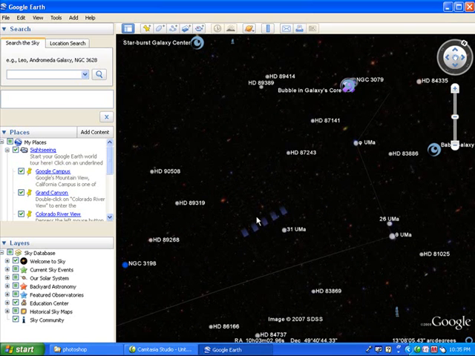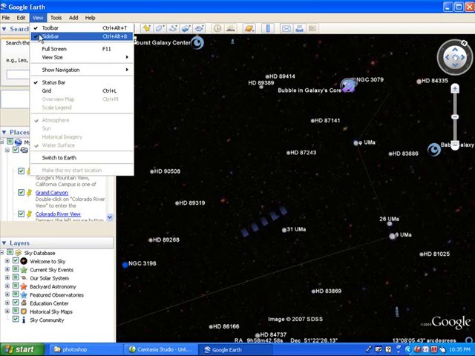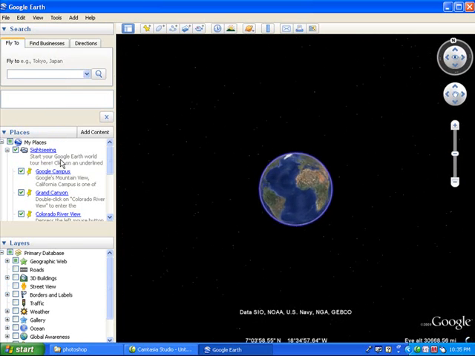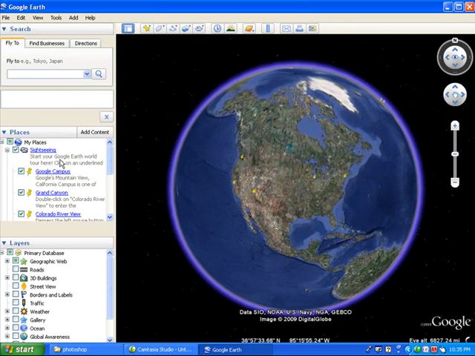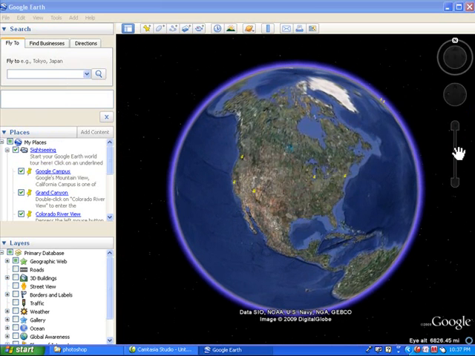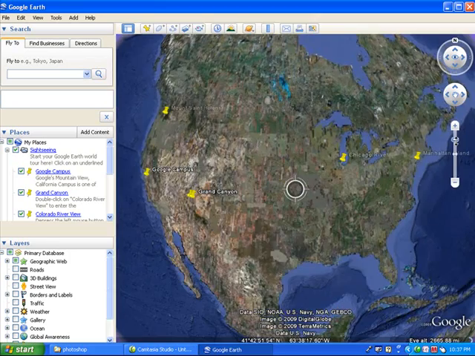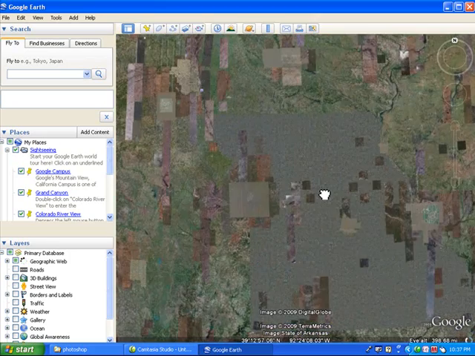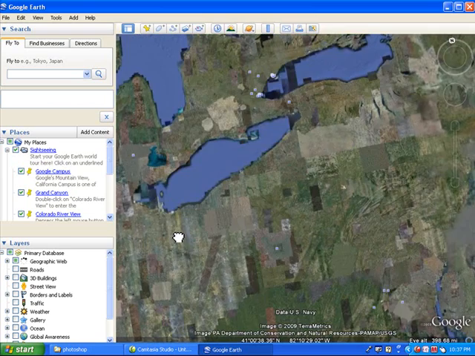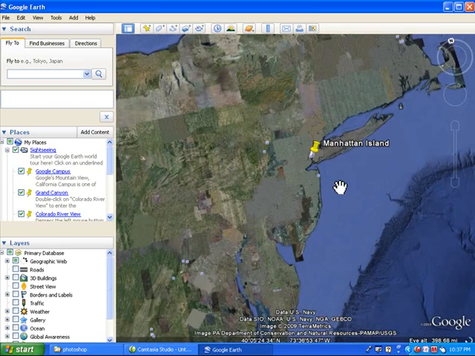However, if I want to go back to look at the Earth, I would click on View, then click on Switch to Earth. It's going to bring us down to the Earth. Okay, we're back at the Earth. We have this little thing here. It dims out when you're not on it, but you put the mouse in here, and we can actually go in closer to the Earth. Scroll again, as I discussed in the planets.